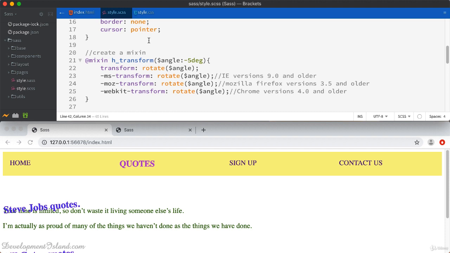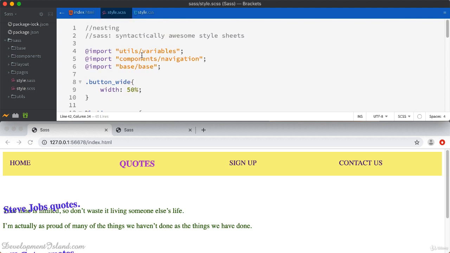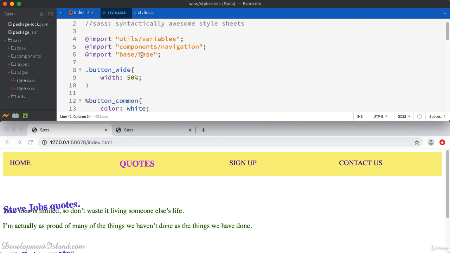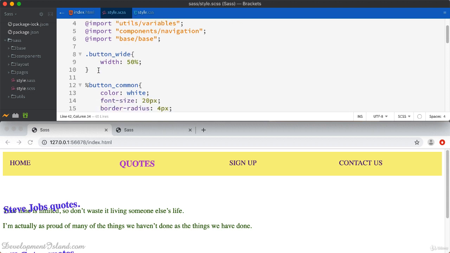All right, now let's move to something else in Sass, the use of operators. Sass allows you to use operators when setting your different properties. So for example, if you want to calculate a certain percentage for the width of your buttons, let's say that I want it to be 300 divided by 800 as a percentage, that is possible.